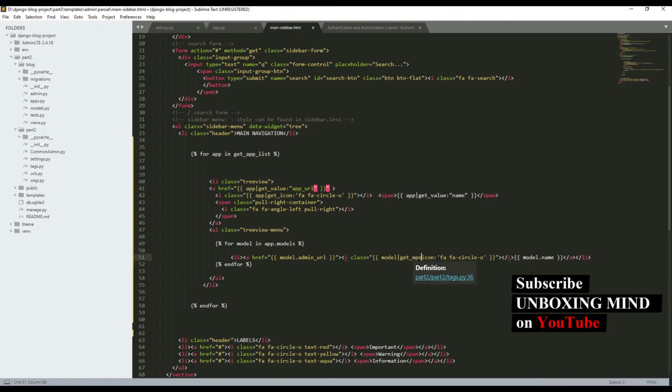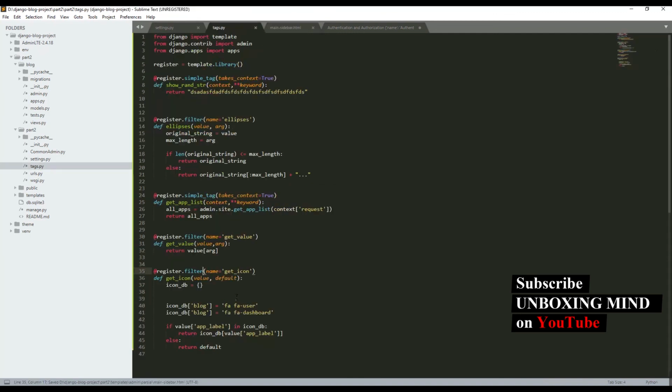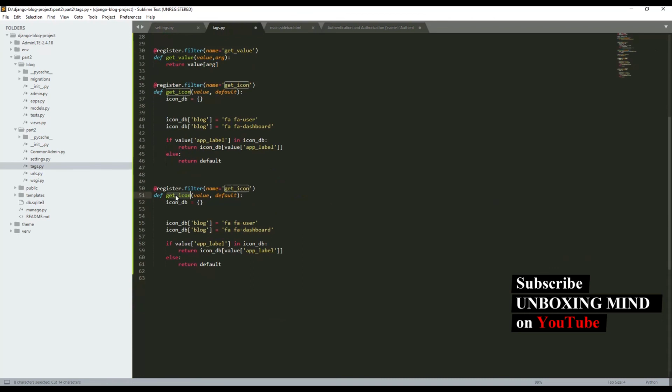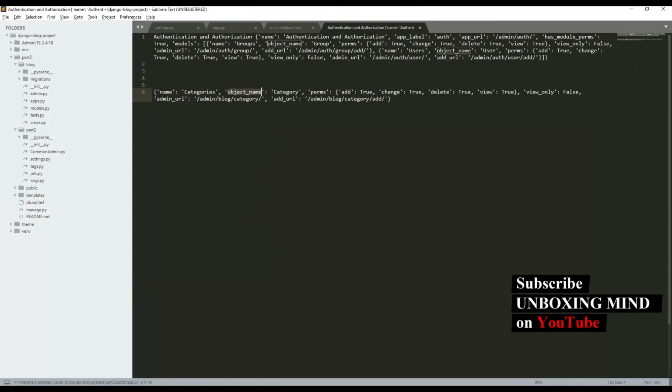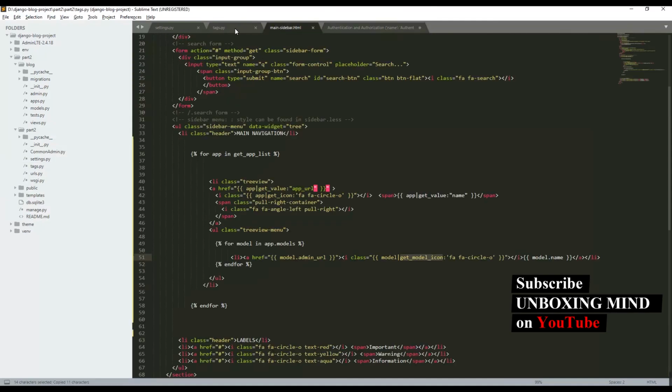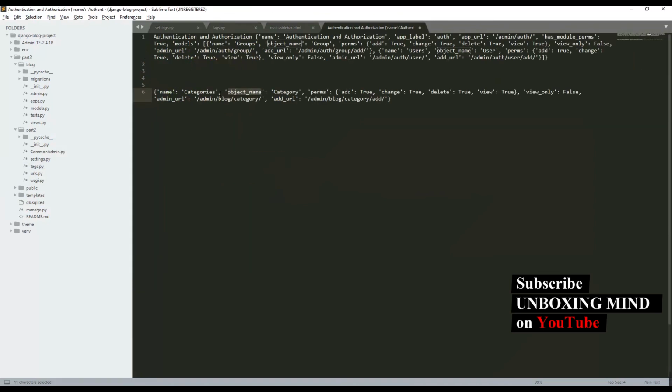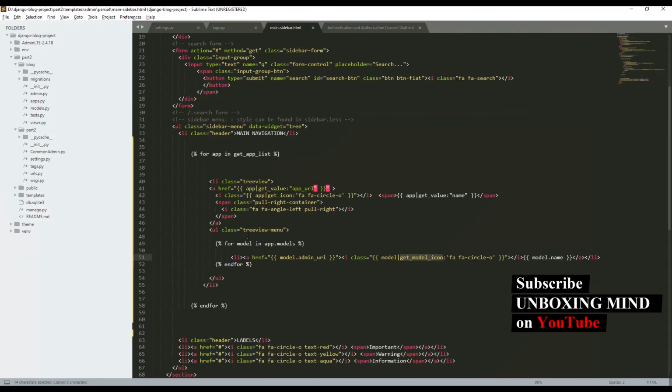So here get model icon, we can create another filter, and then here we need to give the object name. So for that we need to change this, and here we can give the name of that particular name. So for example, here this is a category.